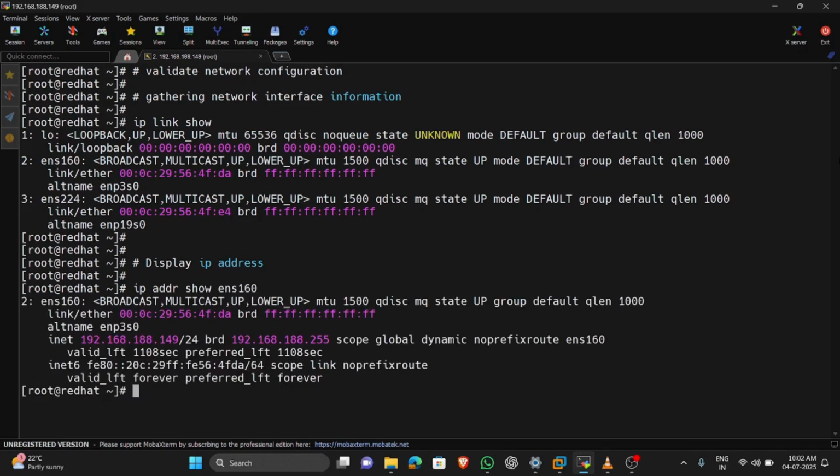So use the ip address show command to view the device and address information. A single network interface can have multiple IPv4 or IPv6 addresses.